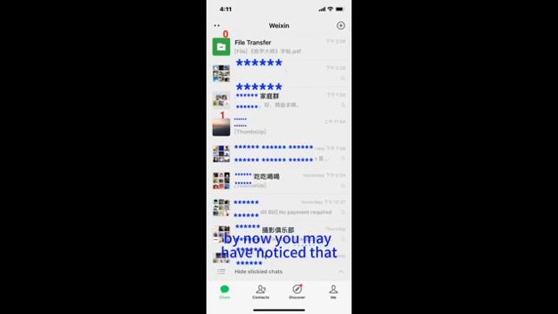By now, you may have noticed that the left-hand side of the group chat shows multiple smaller icons instead of just one big icon. On the top of each entry is the name of the individual you are chatting with, or the name of the group chat. Below is the last entry of the chat, and on the far right is the time of the last activity of this chat or group chat.